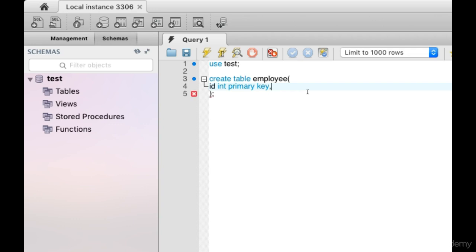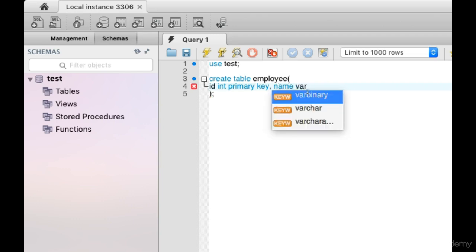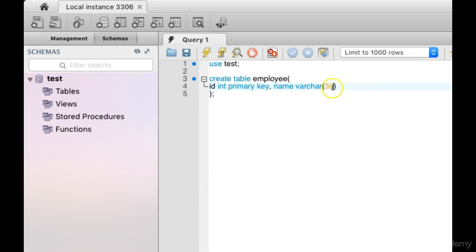Just put a comma, and the second is name, and the name is a variable character. For that we have to write varchar, and after that write parentheses, and inside the parentheses we have to write some integer value. This integer value is used to limit the characters, which means that we can only write a name of 1 to 30 characters.